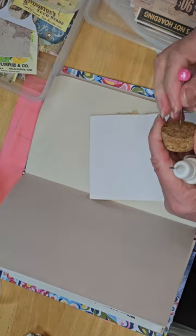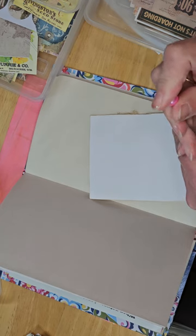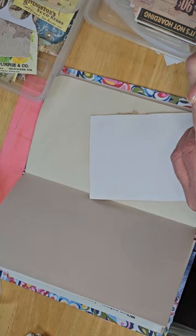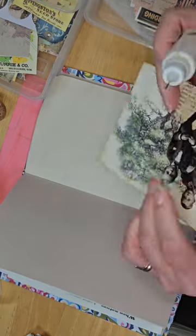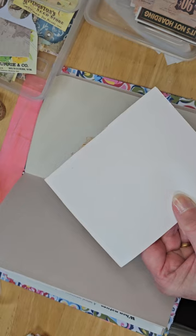All right. I know, I'm off on a tangent again, aren't I? And I forgot to put the cap on my glue. Hold on. Let's see if we can get her flowing. I seem to have that problem these days. Come on, glue.